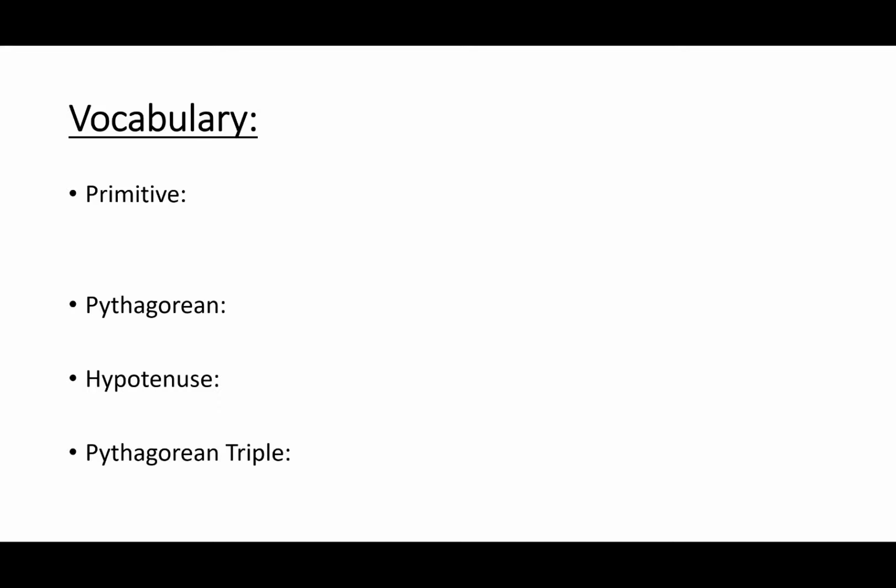So primitive, prime, we have prime, means we have no common factors besides 1. Okay, so prime, no common factors besides 1 and itself. Primitive means we have more than one number and none of them are related besides they're all divisible by 1. So in this case, we're talking about lengths. So none of the lengths have common factors besides 1.